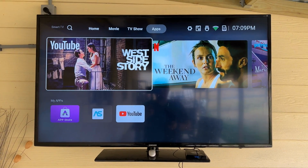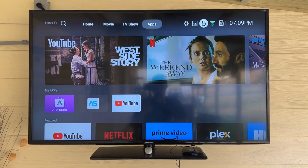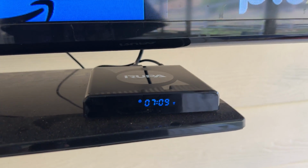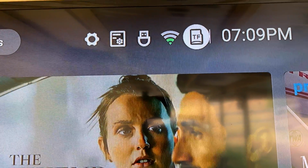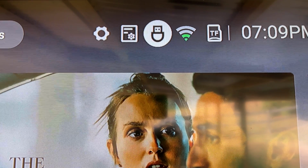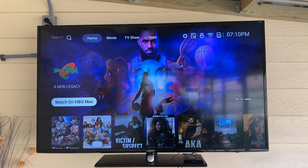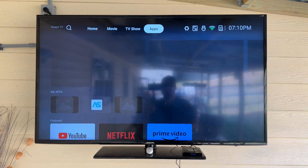So to be honest, I think that'll do it. That's how you would access your Play Store. Of course, up here at the top, you have your Wi-Fi signal as well as the time. I need to change the time because the time is not right. It's not 7 o'clock, it's 2:09, not 7:09, but that's where you could access a micro SD card if you were to insert one inside of this, as well as if you were to insert a USB, you could access the USB and go through the file browser right here. And I must say, I think that's about it for this 8K Android TV box.